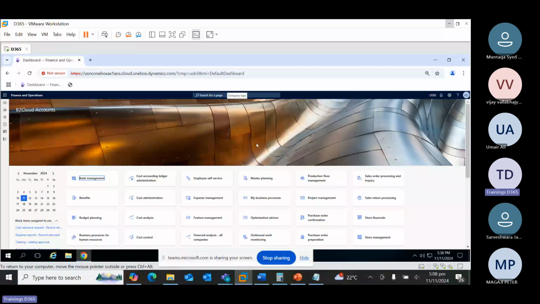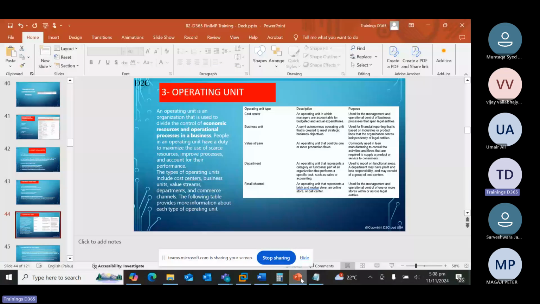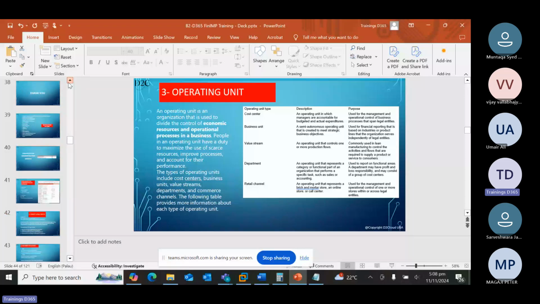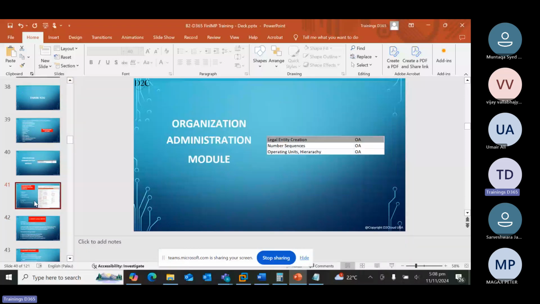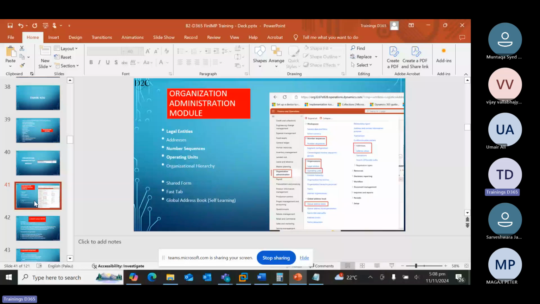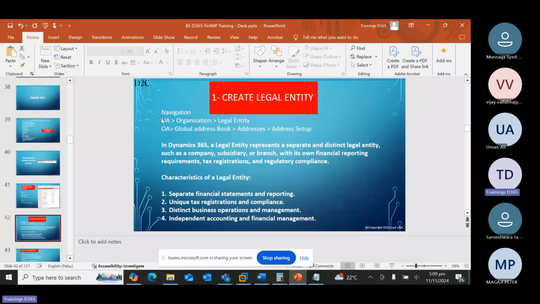So I will not waste much of the time on the navigation and other things. In the deck, you already have the steps. For the new persons, I know this is difficult. When I move on to the accounts payable and accounts receivable modules, I do not use these screenshots. But because some of the people are at an early stage, fresh and new, I even keep some of the navigation for them also.